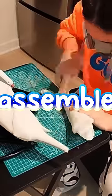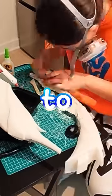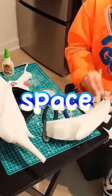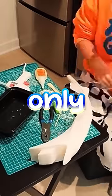Then it's time to assemble all of the parts. But because of my persistent ability to be a poor planner, I have to do some invasive surgery to make space for a retractable string. Only half of it ended up working, so I only half regret it.